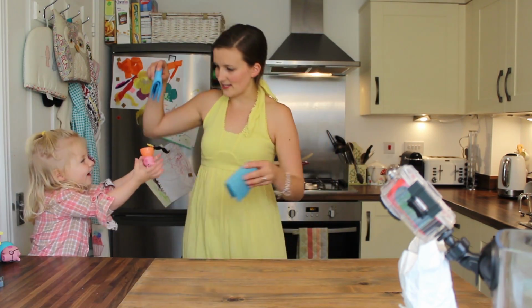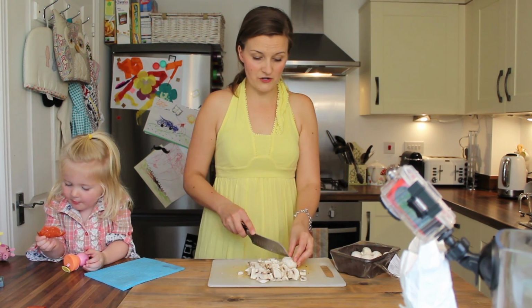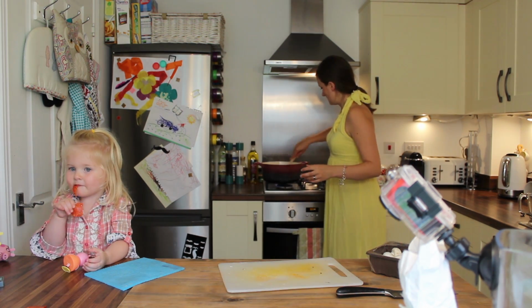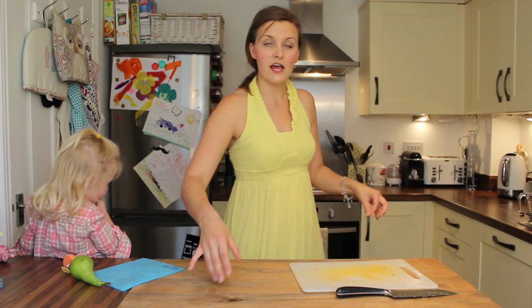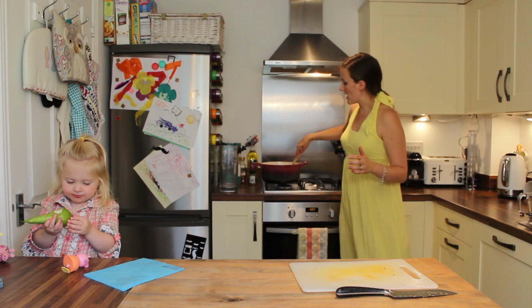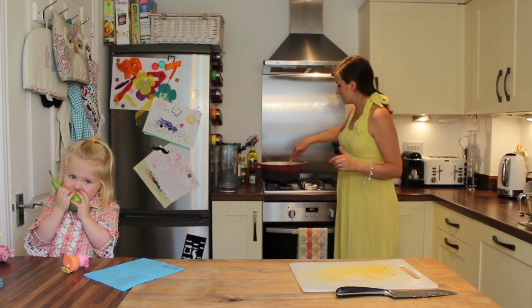You're so kind. So with a handful of mushrooms, chop them up. So that's 5 mushrooms. Now stick them in with the rest of your frying stuff. Pepper. Salt. Once your mushrooms have softened a little bit, add a couple of tablespoons of flour and some mixed herbs. And then stir and stir and stir until the flour is coating all of your veggies.